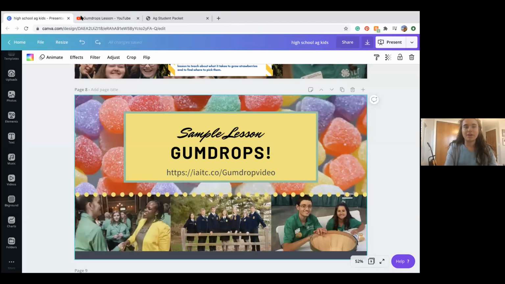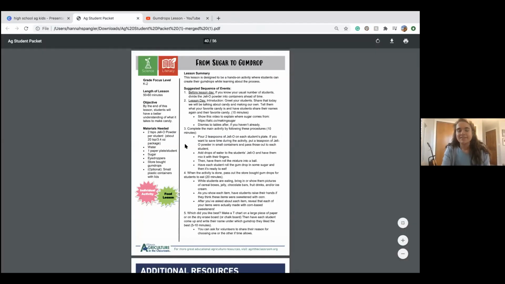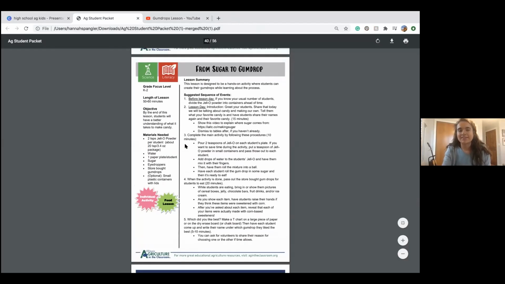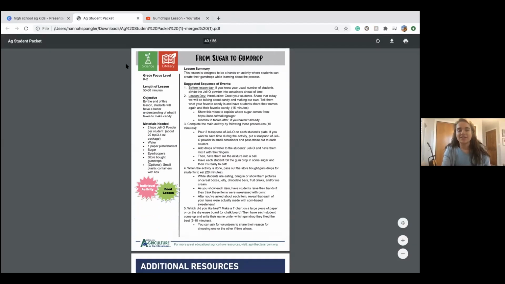And now I'm going to go ahead and pull up the actual lesson for you guys so you can see it. So this is the first page of this lesson. And as you can see right away, kids are able to see this is a science lesson and a literacy lesson where they get to do some writing and some critical thinking.